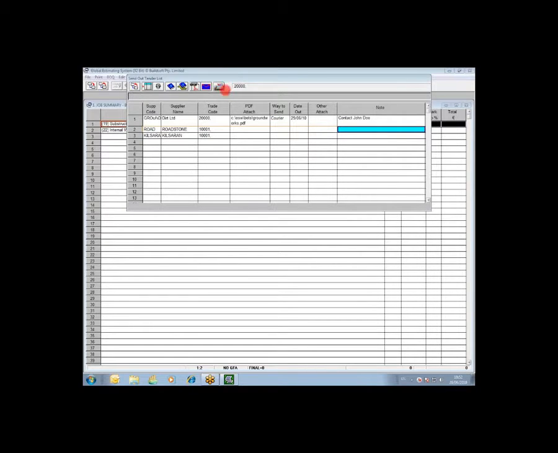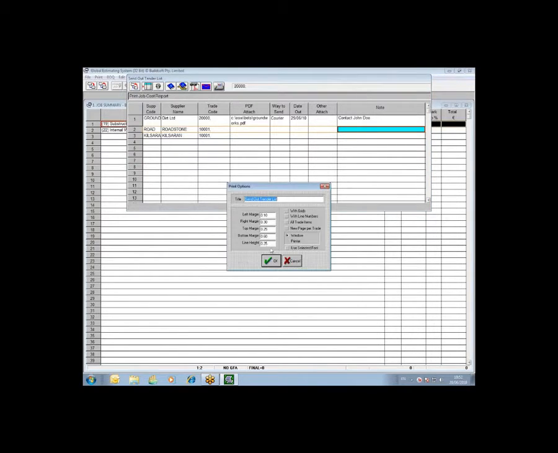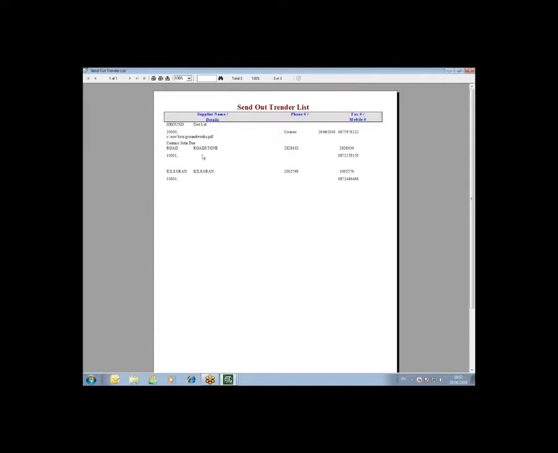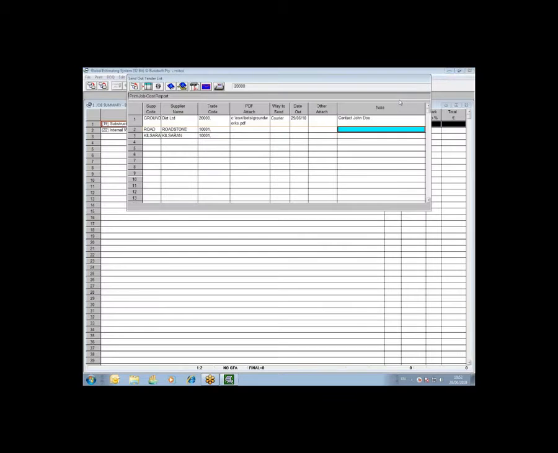On the Send Out Tender list, there are some printout options. For instance, if I click on it, you can see your Send Out Tender list. I'll just preview that, and it'll give you a list of who you sent it out to, the date you sent it out, and where the document is saved that you sent out, and that would be just an overall list of who you sent it to.